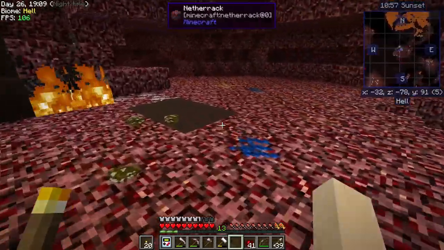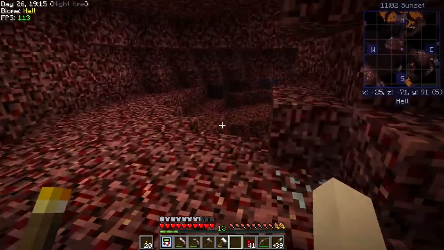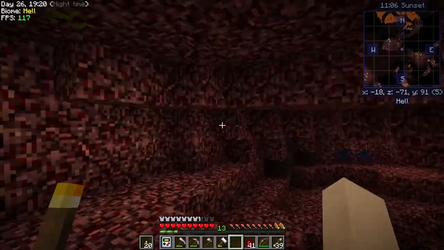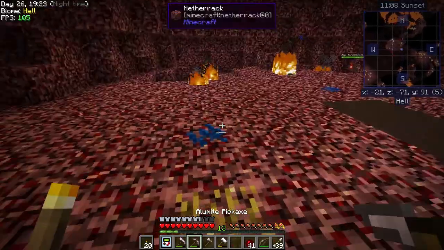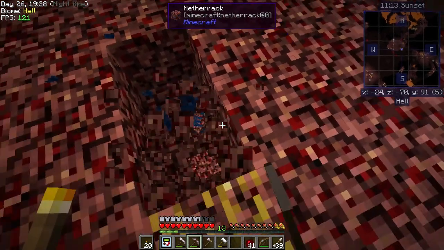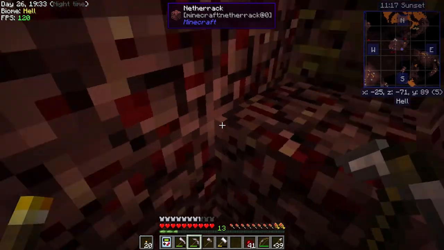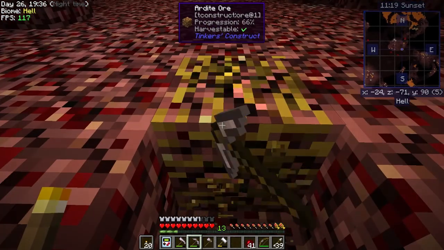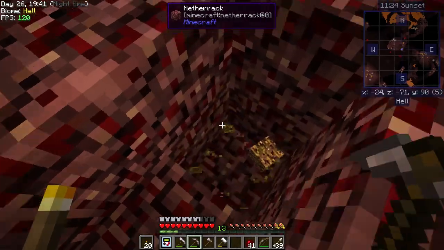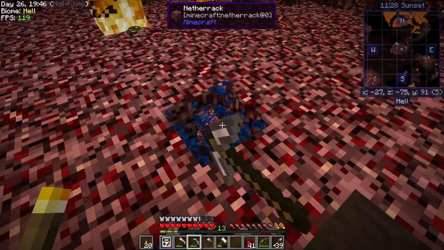Look at all the cobalt in here. Holy schmacaroonies. Is this always like this in the Nether, or did I just get really? I don't remember there being this much cobalt in the Nether. Did they change it or something? Because even when I went to the Nether in my husband and I's game, I don't remember seeing this much cobalt and ardite just laying around.